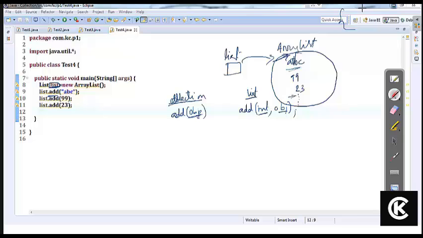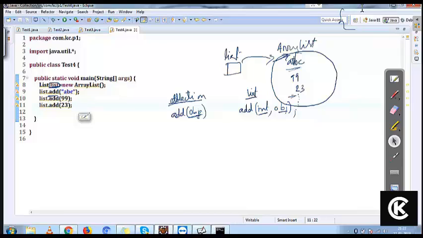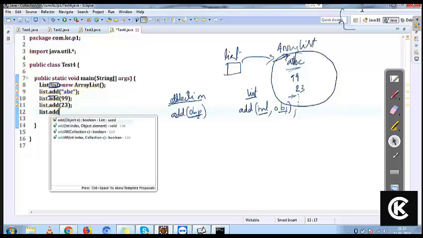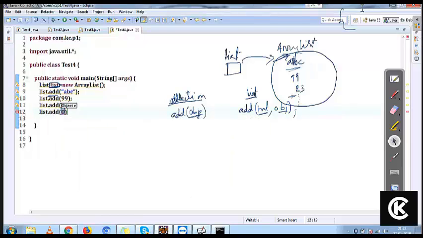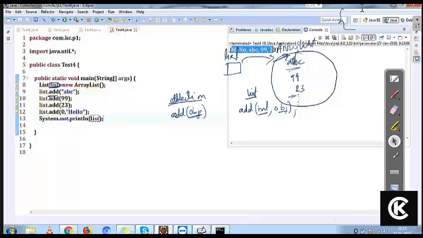So now if I want to add an element at the beginning, I cannot use the add function of the collection interface. I need to use the add function from the list interface, that is list.add. Index should be 0 and element should be hello. After that you print the collection and check the list. Run it. It is fine. Hello is added at first.